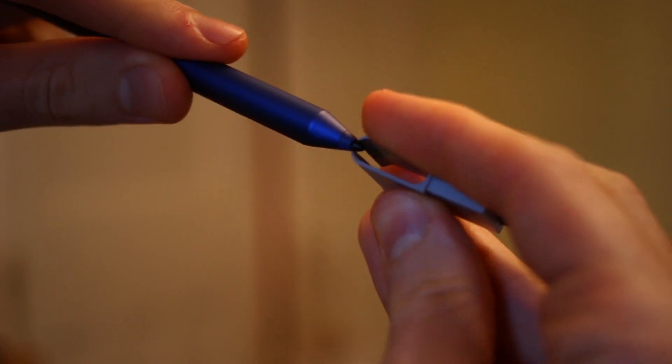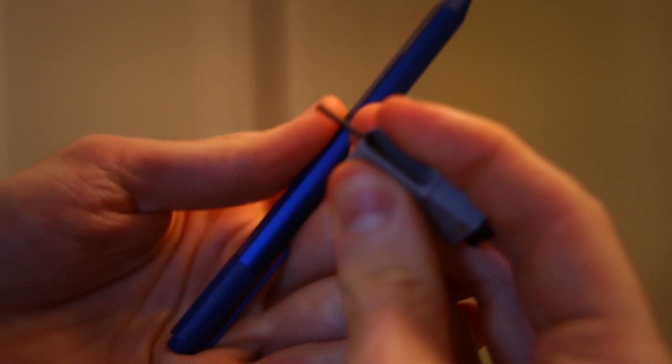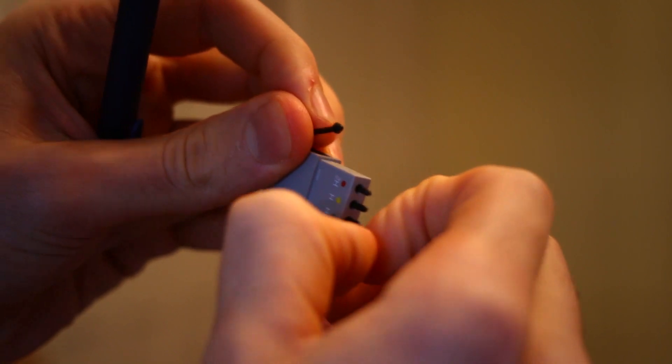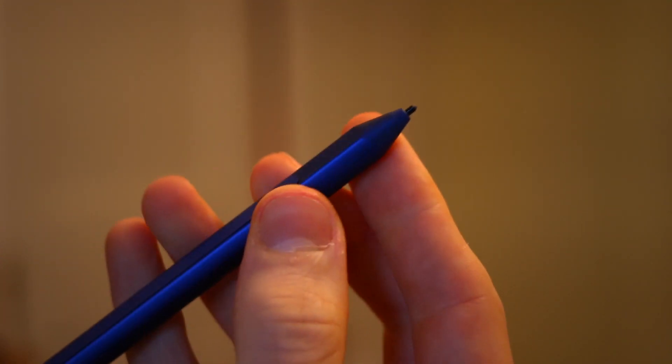As you can see we've got the blue variant, and the kit's pen nib holder also acts as a nib removing tool. Now the nibs don't actually make that much difference to the drawings in terms of the actual strokes they produce, but what they do is feel pretty different, so we've taken the 2H nib for a quick speed sketching video.